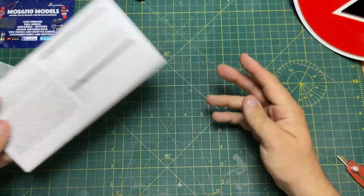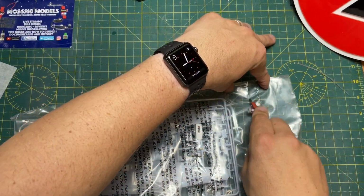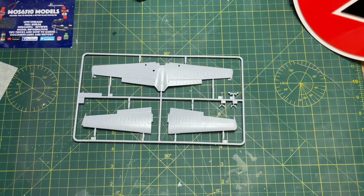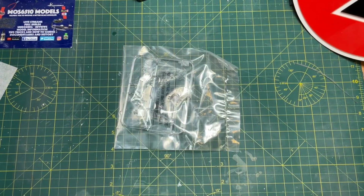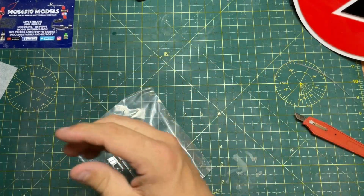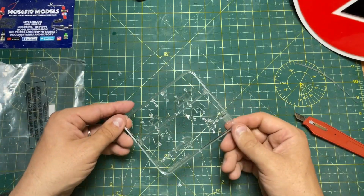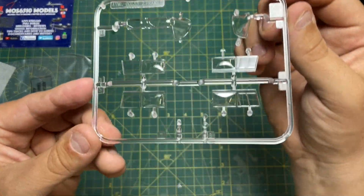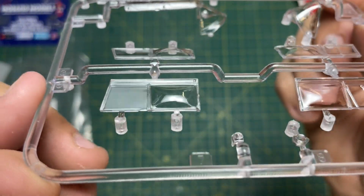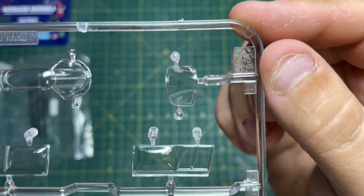So let's have a look what you get inside the bag. Inside the bag, you get 1, 2, 3, and 4, which is the clear plastic, which is in its own bag, which is always good. It does help protect it a little bit from any scratches. And you've got a fair amount of glass there, and it is looking pretty good, to my eyes. Leave in the comments down below if you think they could do better or you can see something wrong with it. But yeah, look at that.